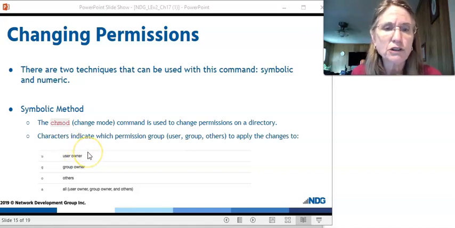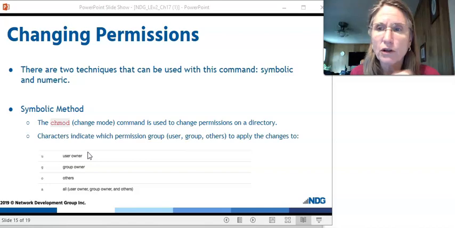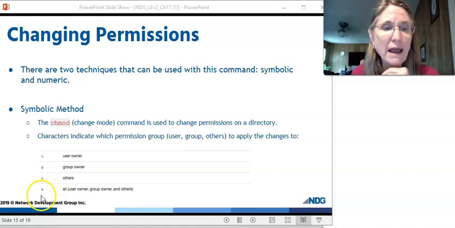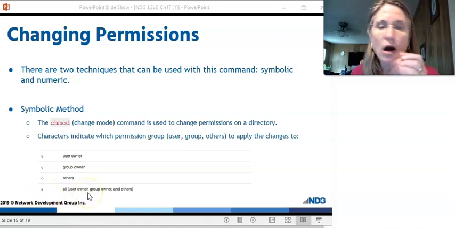And the characters which indicate the groups, that of user, group, or others, are u for the user owner, g for the group owner, o for others, or a shorthand a, which means all of them together.